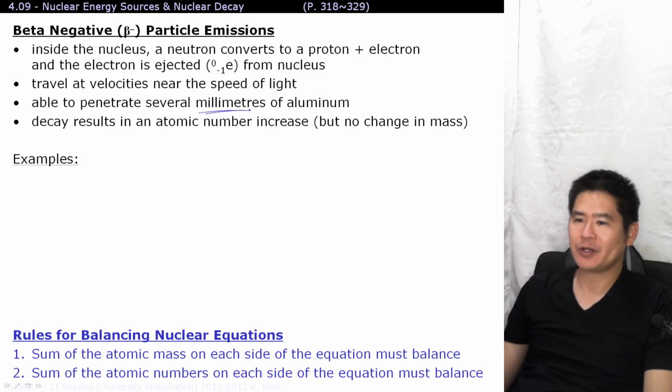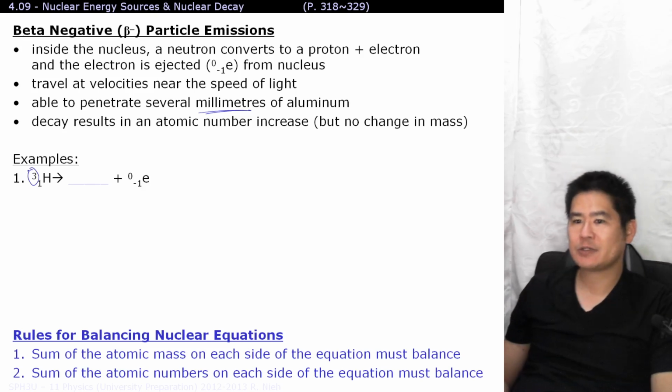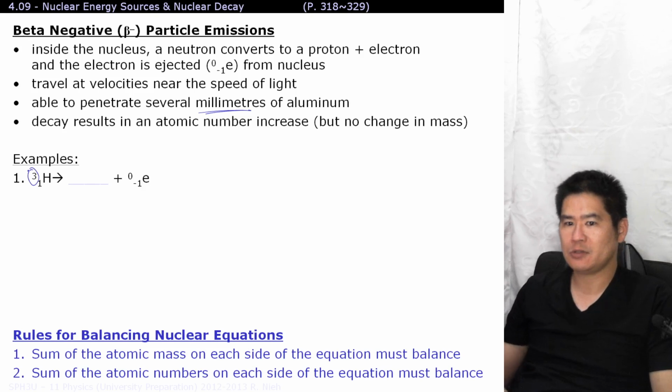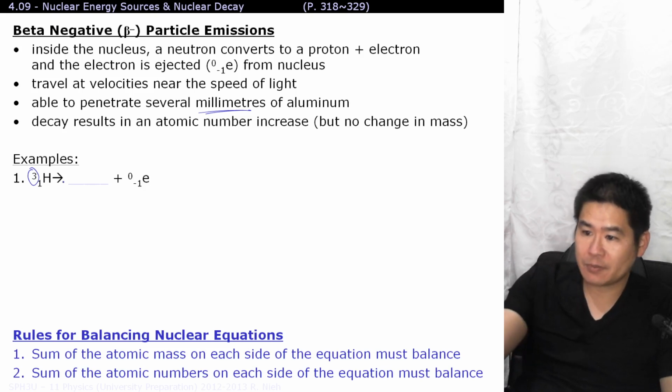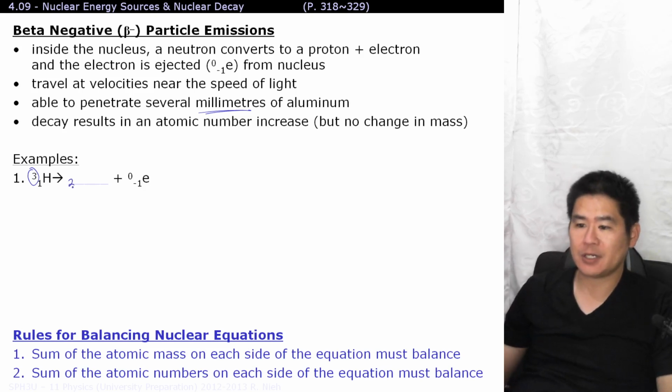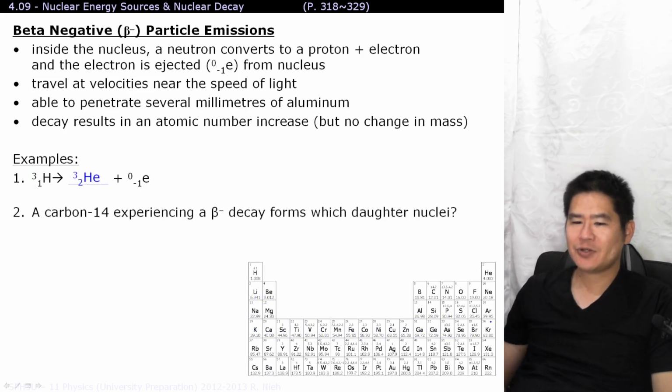All right, I did mention that this is an upgrade on the periodic table, so let's go through this. Let's say that you have tritium. In the tritium nucleus, let's say that one of the neutrons ends up losing its neutral charge because it loses an electron or loses a negative portion of its charge. Suddenly it becomes positively charged, so now you have something that has effectively 2 protons in it. However, it's 2 protons and 1 neutron. Remember, it was just one of the neutrons that has changed into a proton. So the atomic mass still remained relatively the same. So still 3 to 2. What element's number 2? That's right, helium. Super unstable, super freaky.